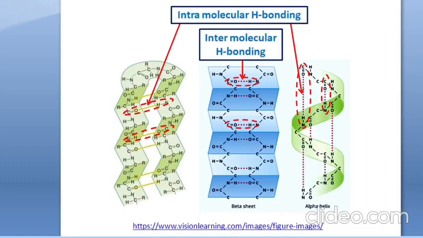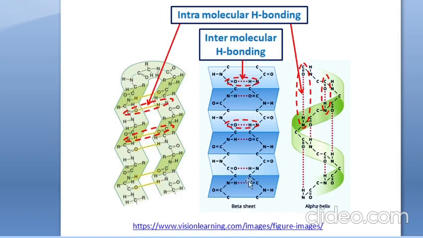And here in this diagram, I have shown you the comparison among various forms of beta pleated sheet structure and the alpha helical structure. So on your extreme left hand side, you can see there's a single polypeptide beta pleated sheet like structure. So within the same polypeptide chain, hydrogen bonds are formed. If hydrogen bonds are formed within the same polypeptide chain, then we call them intramolecular hydrogen bonds. So in beta pleated sheet like structure, we have both the possibilities. That means either we may have intramolecular hydrogen bonding, and also we may have intermolecular hydrogen bonding.